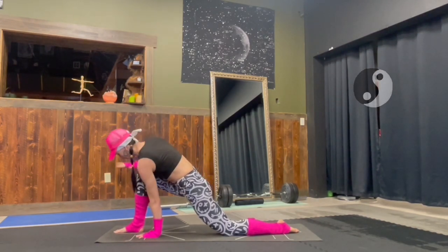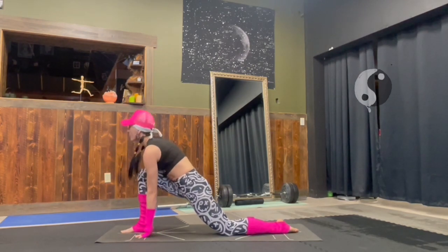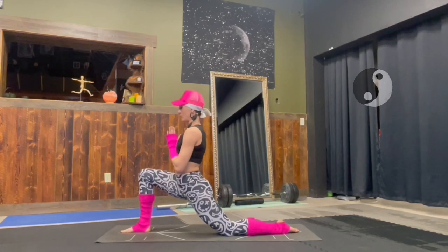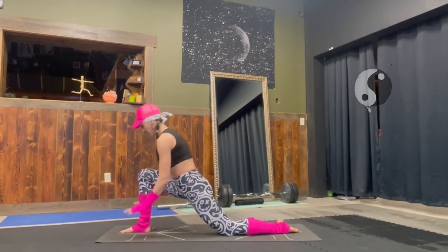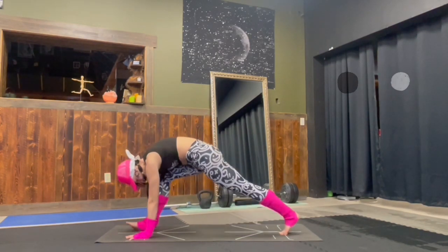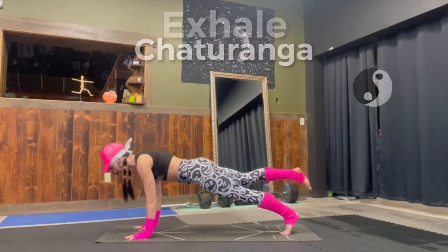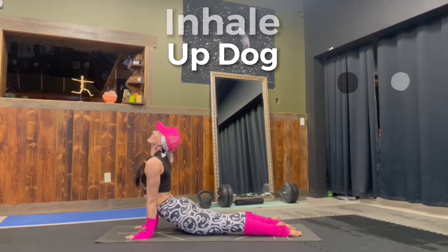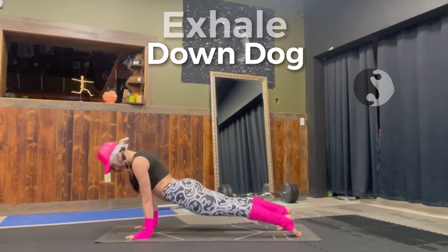And bring that right hand back down. Sit back up to prayer pose. And then bring your hands to frame your foot. Flip your left toes, press up and bring that right foot back. Chaturanga, inhale up dog, exhale down dog.